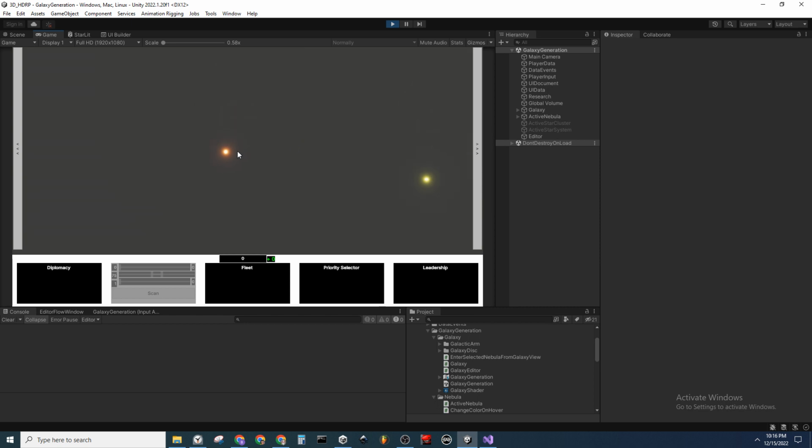And the idea is that if I select this star here, and I once again zoom in, it should zoom close into the system. It should zoom close enough into the system that essentially the player can select planets inside of the system.